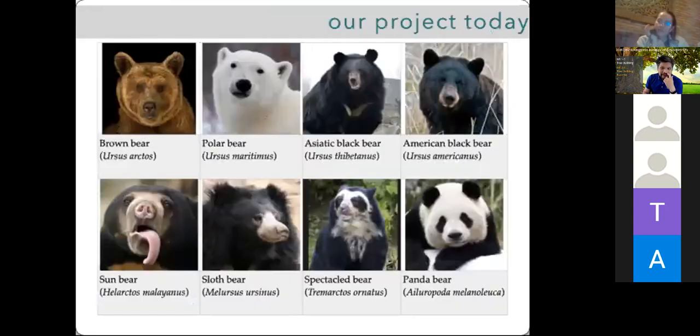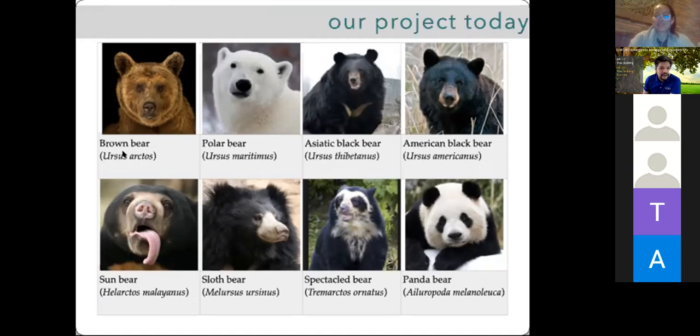Our project today is going to be on one of the cutest things on earth: bears. For me, a bear is just a really fluffy, ferocious version of a dog, but sometimes not so much. Look at the sun bears here. They're like, bleh. That's just me in the afternoon after the beer class. For most people, bears are bears, right? They look bearish. We're going to try to see which bears are more related to one another.